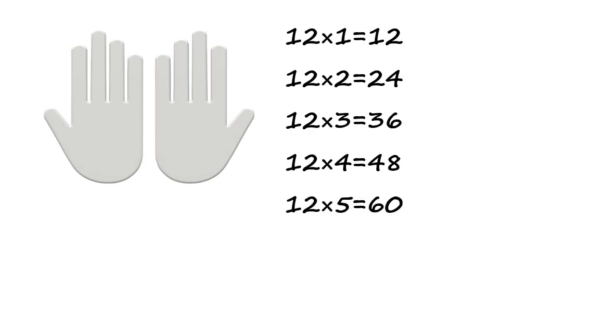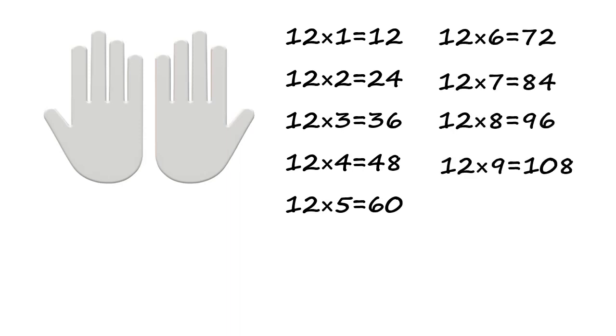And here it gets really interesting. You already know from our previous videos how to count to 12 on one hand and use your other hand to multiply it and count to 60. Let's take it further and use both hands as a base for 12. Let's multiply 12 by 6, 7, 8 and 9. Again, this should ring a bell. What do you know about zeros? It is the same principle. What principle? 0 does not count.